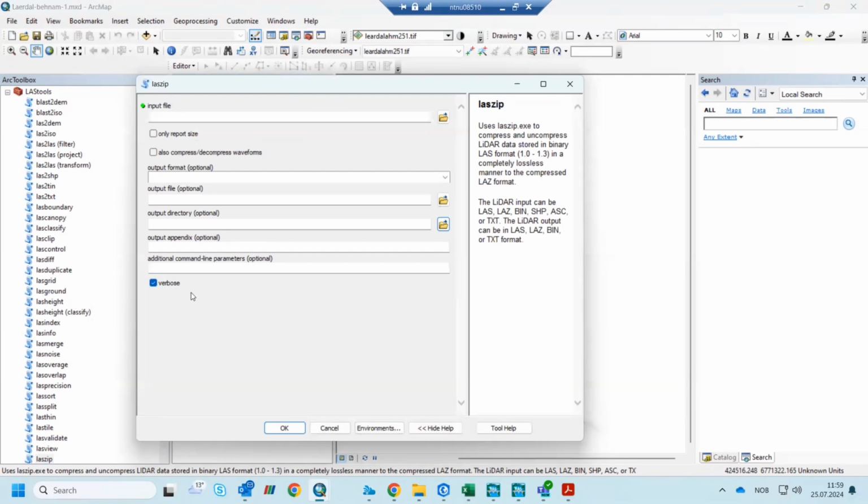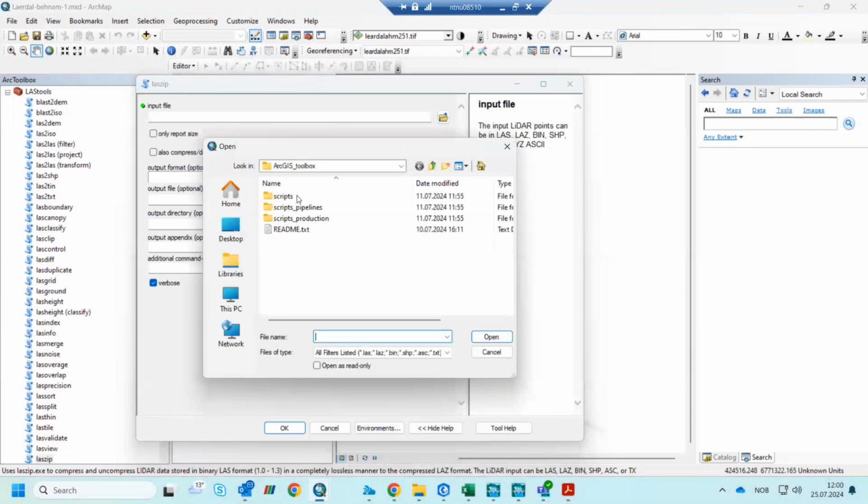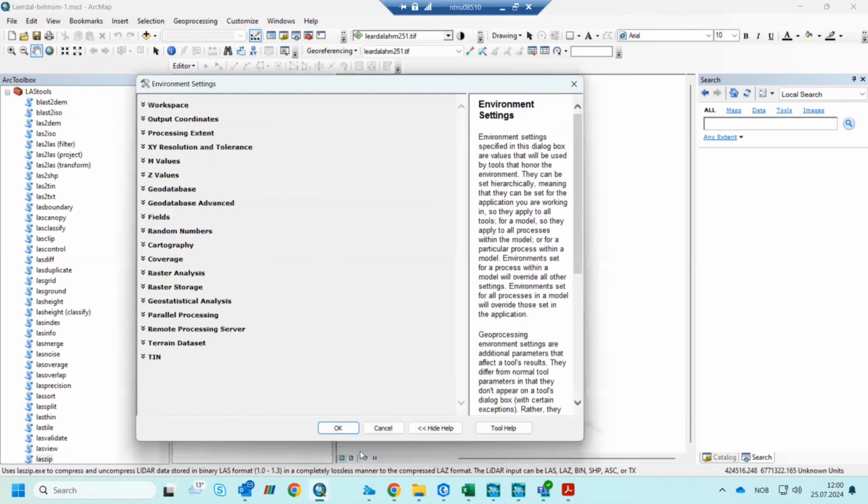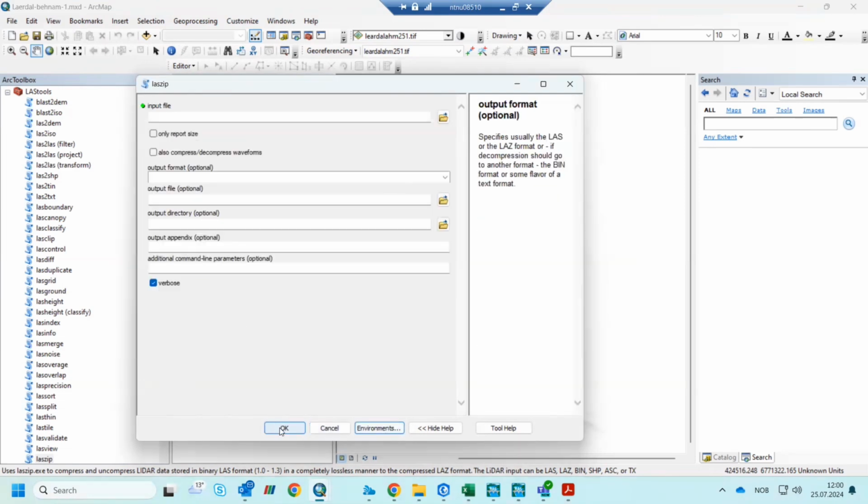You have different formats. And just add your input file, the LAZ file, and then choose the output and continue these easy steps, and then OK. You can also check the environment if you want to go in more details, and then OK.